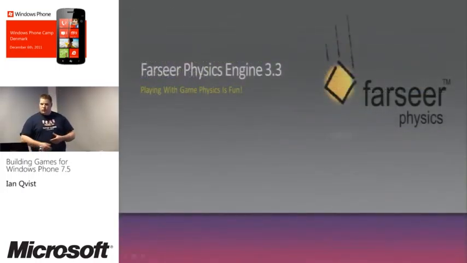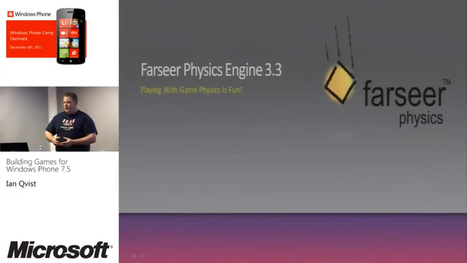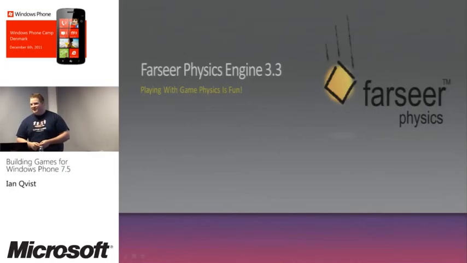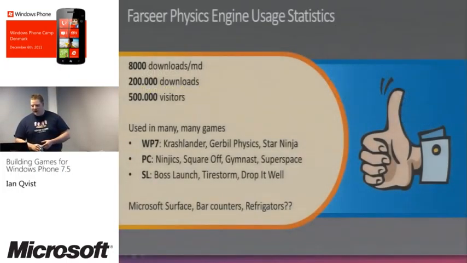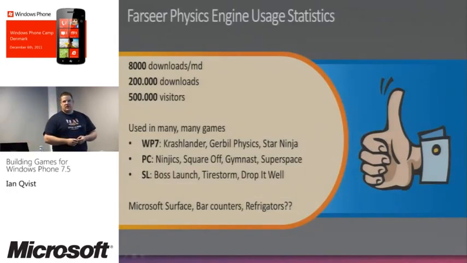Let's take a look at what I'm all about, and that's physics. Now, I might sound like some of your teachers in school, and I'm not boring like that. I don't mean physics like this is the angular drag math, and I'm going to look through that. No. When I'm talking physics, I'm talking game physics. And people have been using our engine all over the world in products that some of you might have installed on your Windows Phone 7 or on Xbox 360 or PC. So far, we're up to 8,000 downloads each month. That's a good amount. It's not high enough, but it's a good amount.